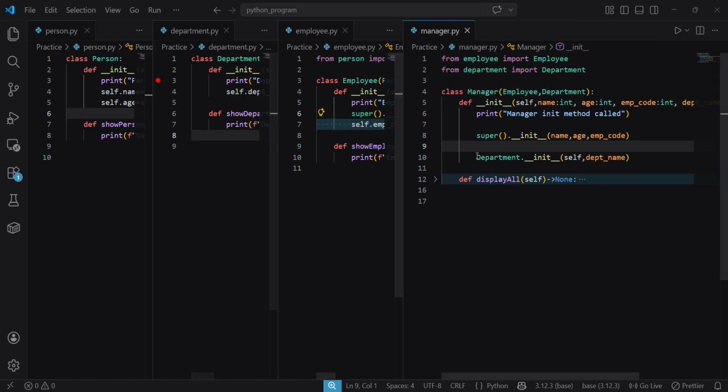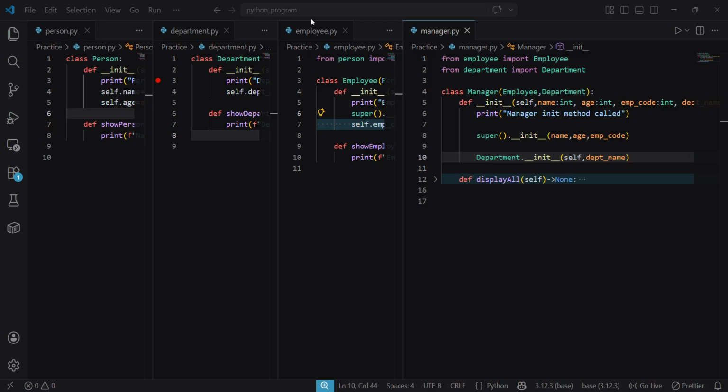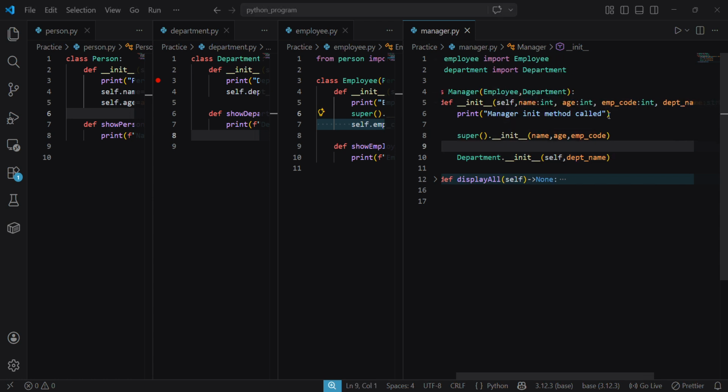So with the help of the class name only, we have to call the init method of the department class, so I have done that only. Now we are getting the name, age, and EMP code from the employee class using the super method, and the department name we will get from the department class using the class name only.